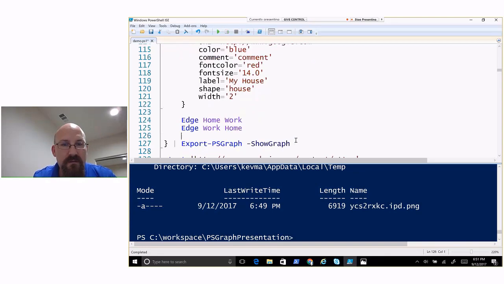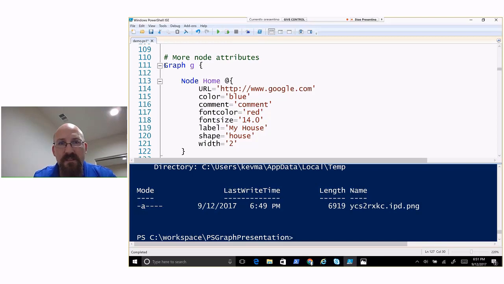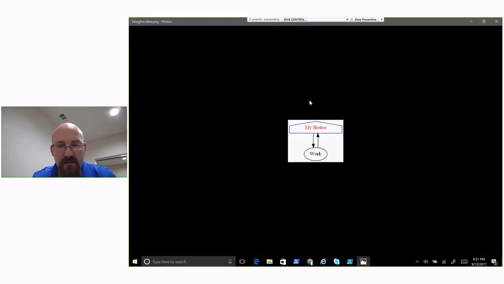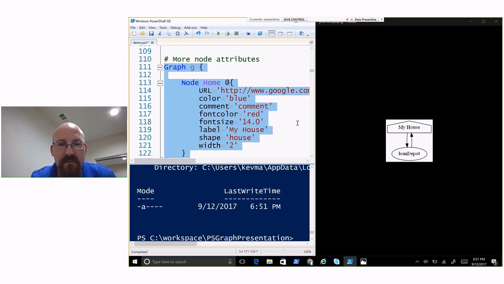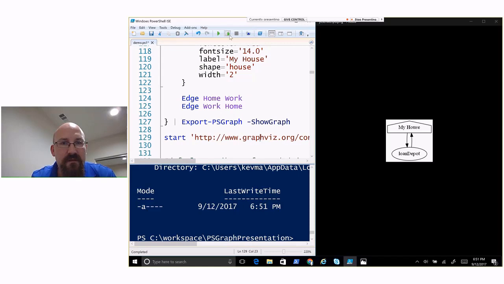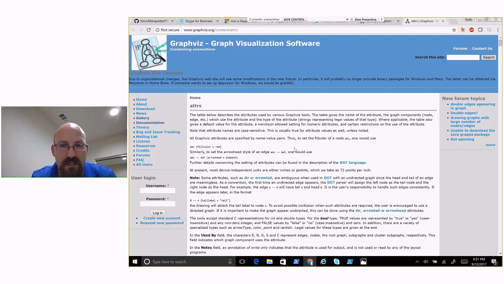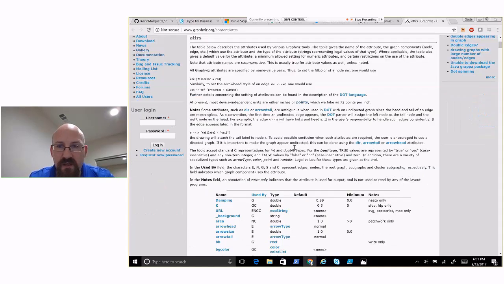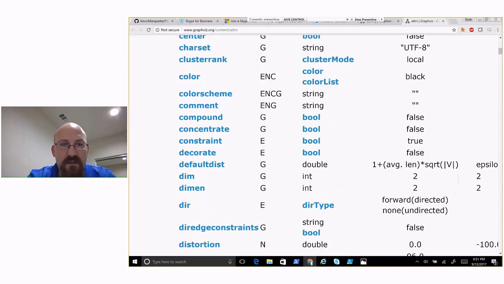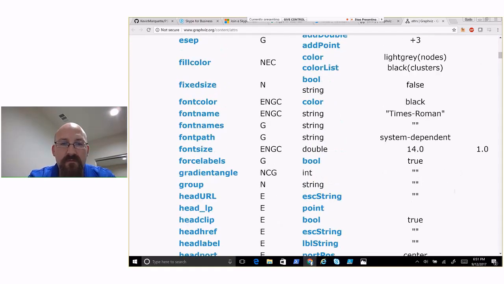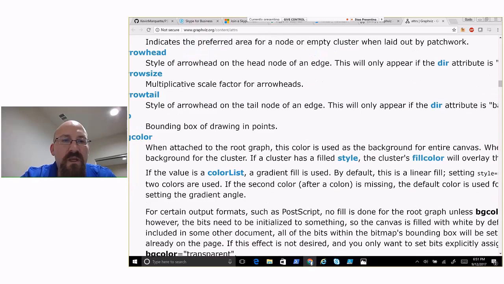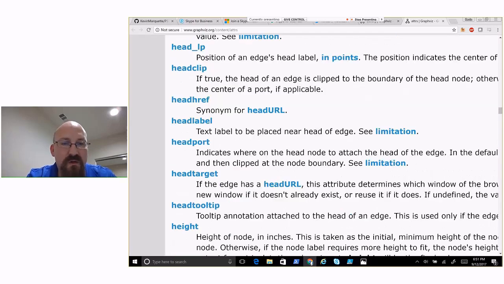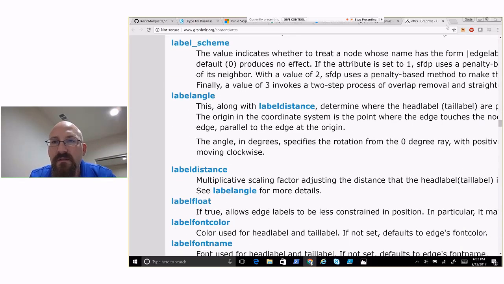If I run this one here, I don't think this guy's anything special, other than, you know, different font, different color, or a different color of font, I guess. And for reference here, I have the GraphViz documentation again that has just this giant page of attributes that can be used to customize various aspects of nodes and edges in your graph. So, if I just scroll past this, there is way more than I could cover in this individual talk on the attributes. But I just wanted you to know that if you're wanting something, it's probably available through GraphViz.